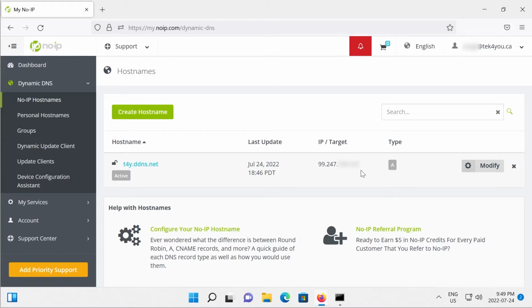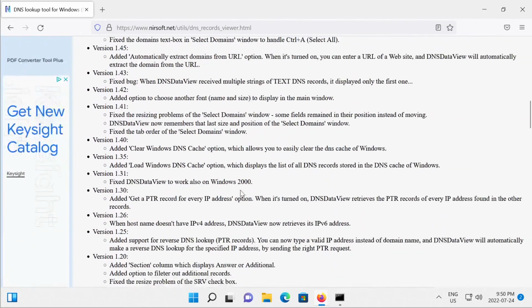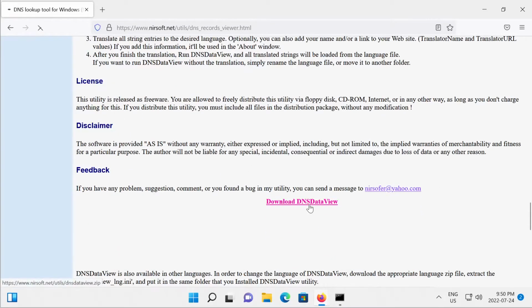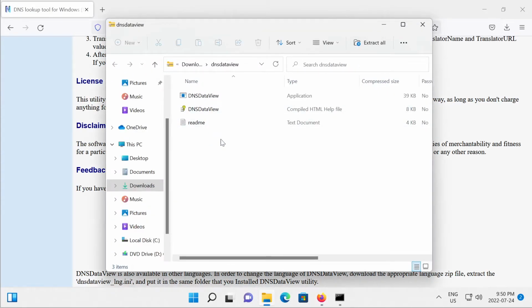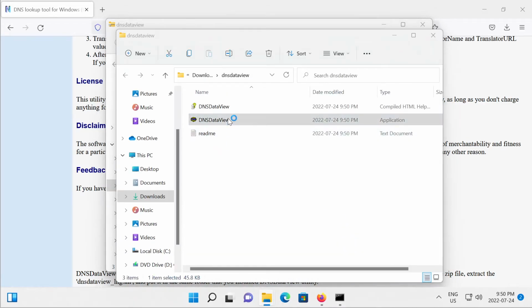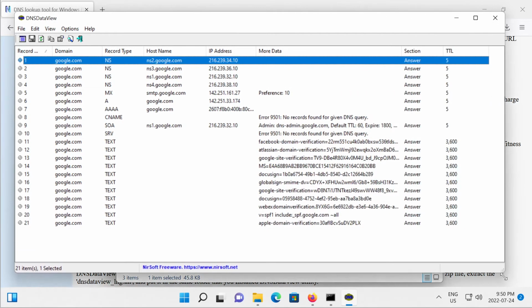And for those who want to stay a little bit longer, I want to show some additional information as well. Okay, so there's a program I like to use internally here called DNS Viewer. Basically, it will check and see what records are configured for that particular DNS record, or specifically the domain name you're looking up. So I'm going to run it right now. So you'll be greeted with this for the first time. And I'm going to enter here google.com. And I want to use all these records. I'm going to hit OK. So look how many records they have.